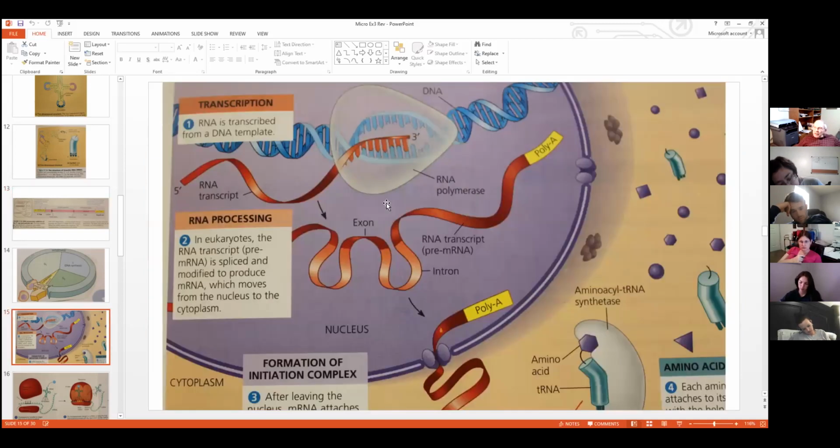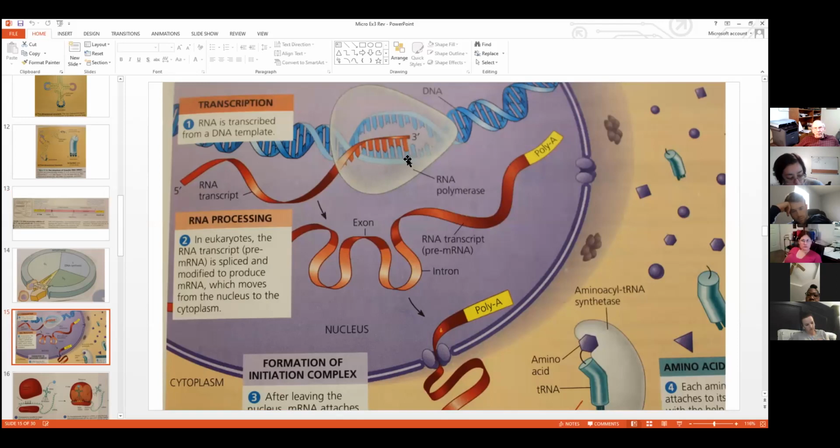So this is a recap of what we've just done. So here is our DNA, and which strand would this one be right here? Somebody answer this. What is the name for the strand of DNA? The lagging strand?